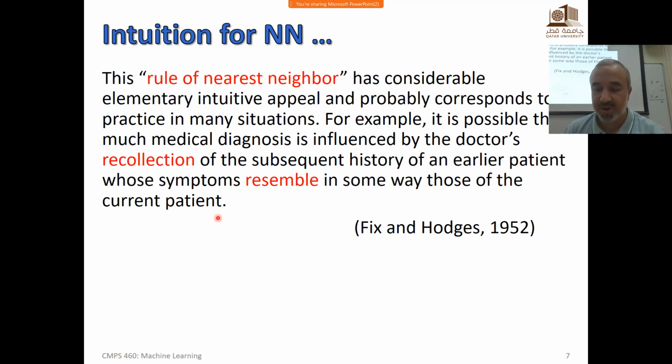Another example, also from our life. Doctors, when they get a patient and they see the symptoms, might think also of patients that they saw that had the same symptoms, and had a specific disease. So the prescription for that patient can be very similar to what was prescribed to the patients in the past. We do that all the time in different contexts, okay? Relating what we have now to something that happened in the past. That's the main concept of nearest neighbors.